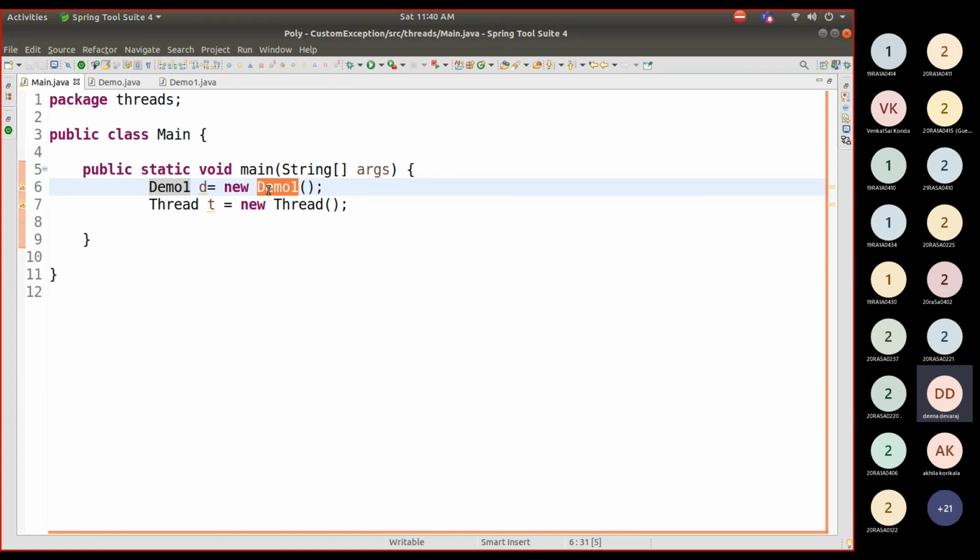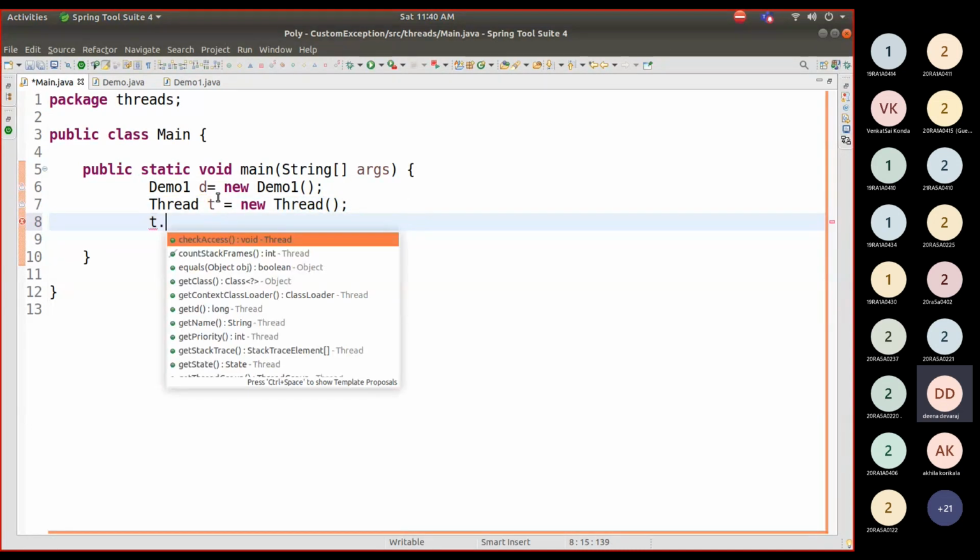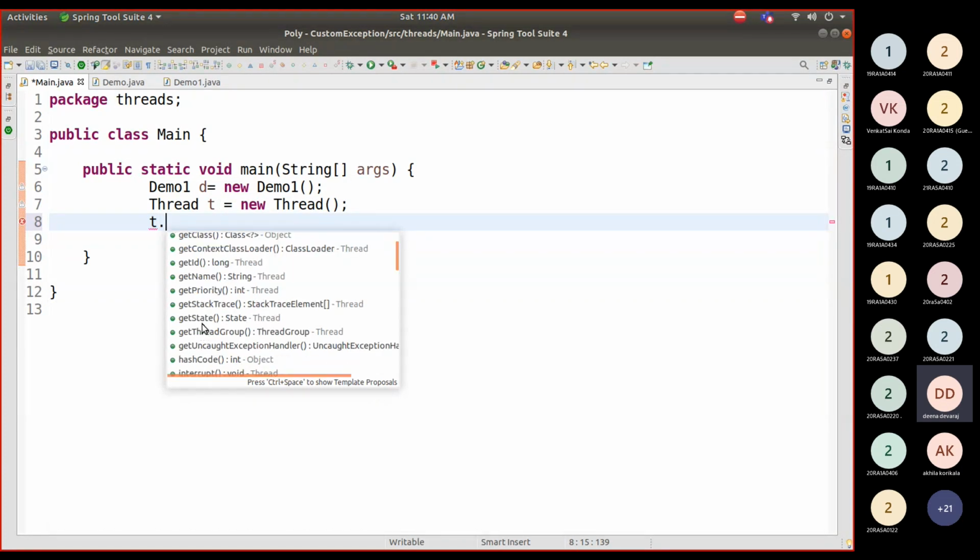To call that run method or the start method, I need some instance of Thread. Otherwise, it is not possible for me to call the start method. So I will go here and use this thread class reference t. Now I will call the start method.